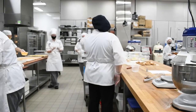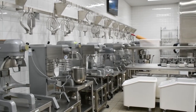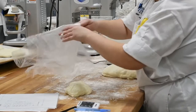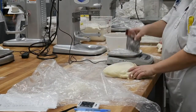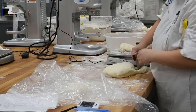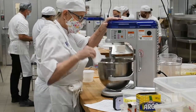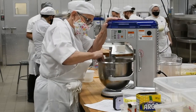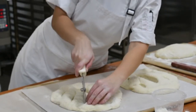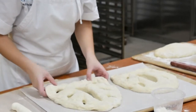Currently, we have one of our former students manning and staffing the bakery — she's been hired as a lab assistant this semester and will hopefully continue next semester. She's familiar with all the products because she made them in the past, and she's familiar with the program, so she's a good spokesperson and really our face of the bakery. In springtime, the students help out in the store getting product ready and handing it off to customers, but we have never had students one hundred percent man the store without either an instructor or our lab assistant present.